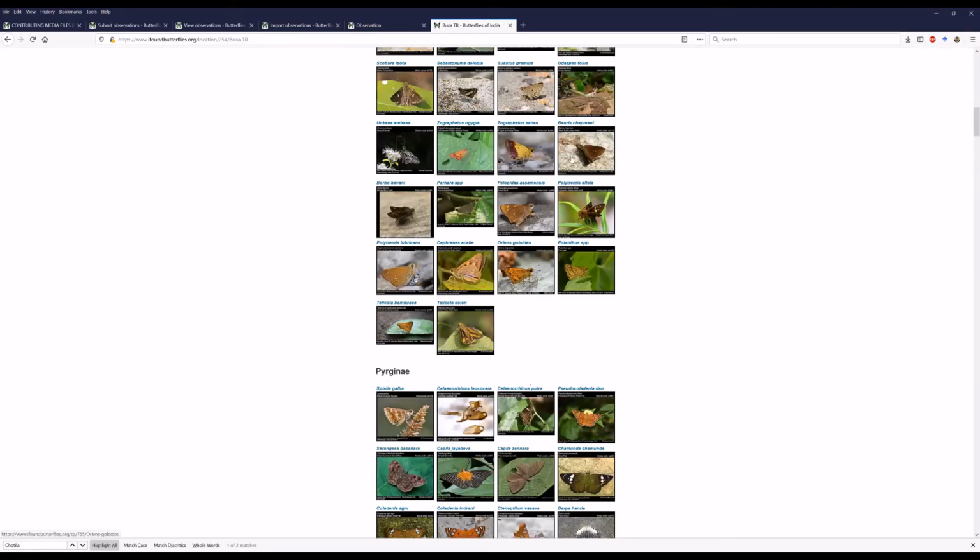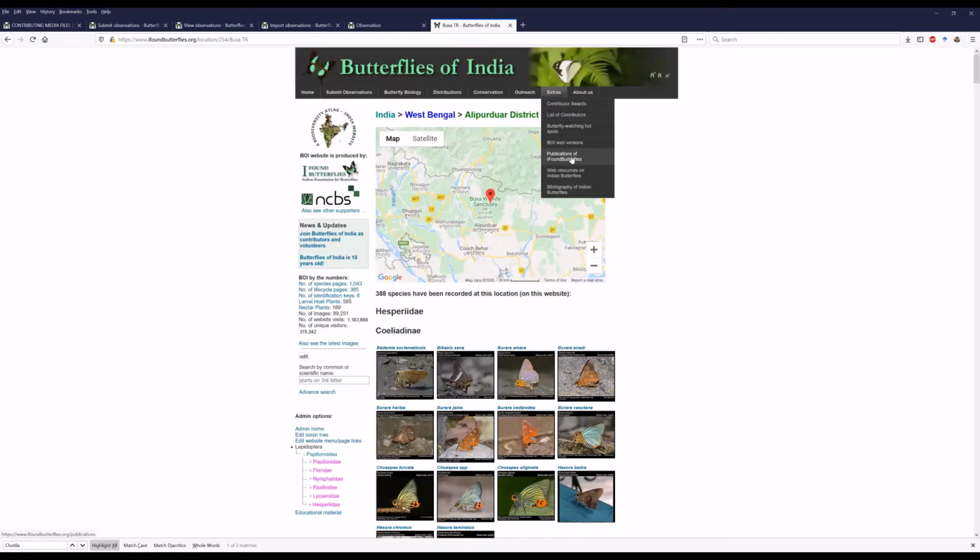So this is under development right now. I think by early next year, we'll have a lot more information here. And I hope that one of the localities that you have chosen to contribute from as part of the Big Butterfly Month will become a butterfly hotspot as you start contributing more and more images. So it doesn't have to be some fancy place. It just has to have very good documentation. And that is what we are serving through this website.